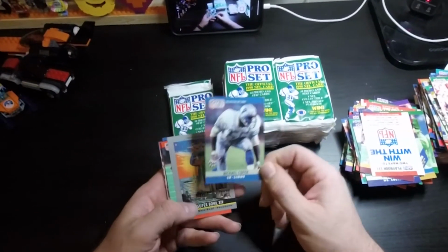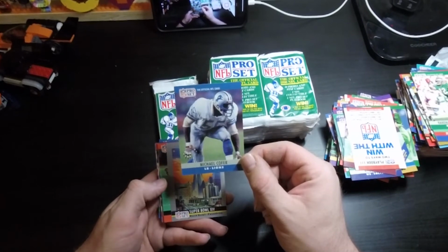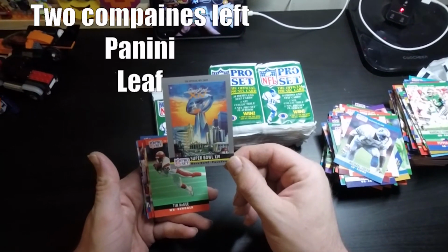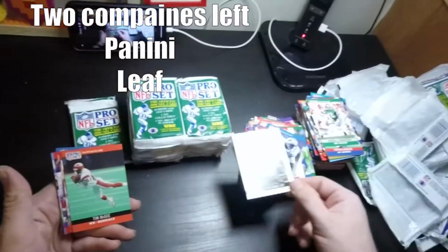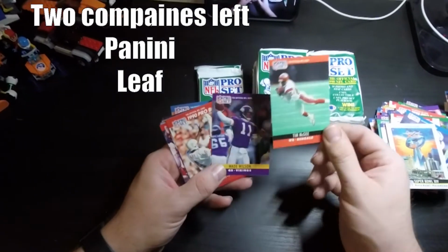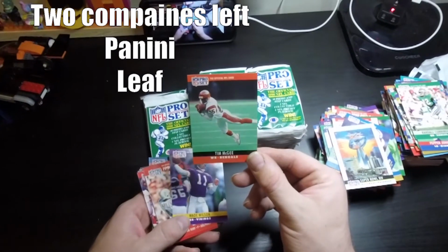Since these cards aren't even made anymore, I think there's only one card company left, if I'm not mistaken. I think it's Pinnacle or something else. I'll have to double check, and if I got the right stuff, I'll put the information up on the screen.